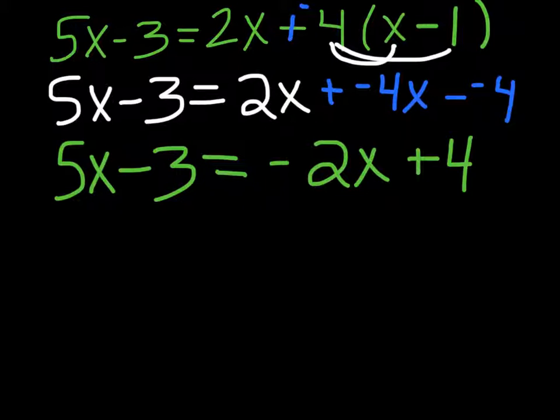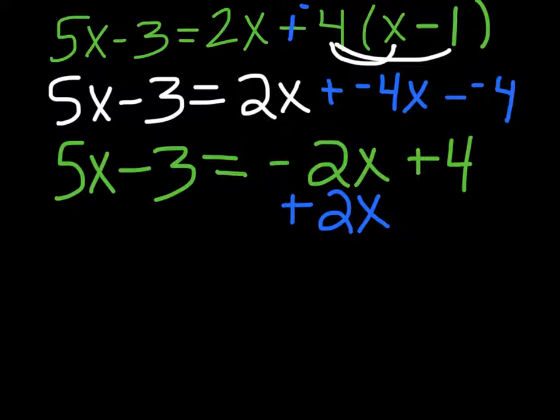There are no parentheses and there are no like terms that need to be combined. So now we just need to next get the x on just one side of the equation. Again, I like to end up with my x's on the left side of the equation, so I'm going to work to make that happen. That means I need to get rid of this x term on the right side. This time the x term is negative 2x, and the way to get rid of that term is to use addition. So I'm going to add 2x right underneath the negative 2x.